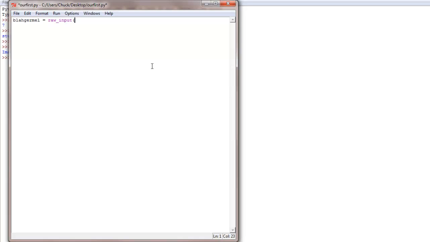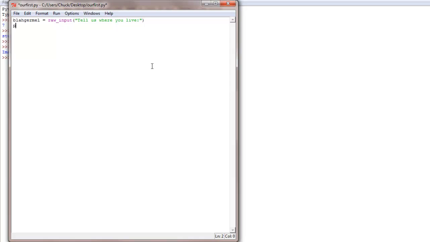It's a long story, and if you know any true Python geeks, they could talk about this one forever, but let's just go with raw_input. Trust me on this one. And we'll put, tell us where you live. There we go. That's one line of code.